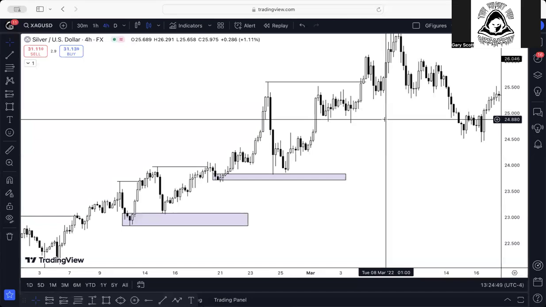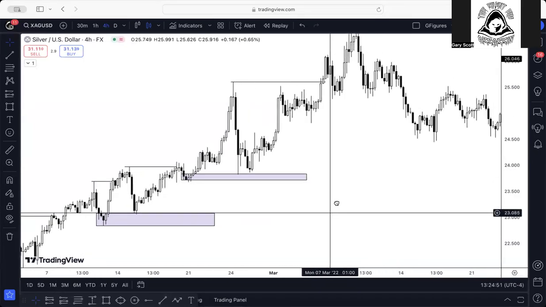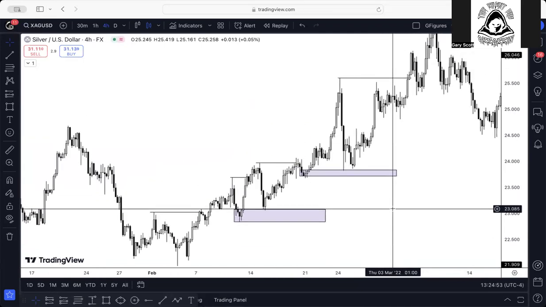So if you guys want to take a picture of this, what I would suggest, it works for every pair. It doesn't matter what time frame or what type of trader you are. We've got scalpers, intraday traders, and swing traders. It doesn't matter what type of trader you are or what time frame you trade on. When you use what I just gave you guys, it can be extremely beneficial for you. But you've got to put it all together.